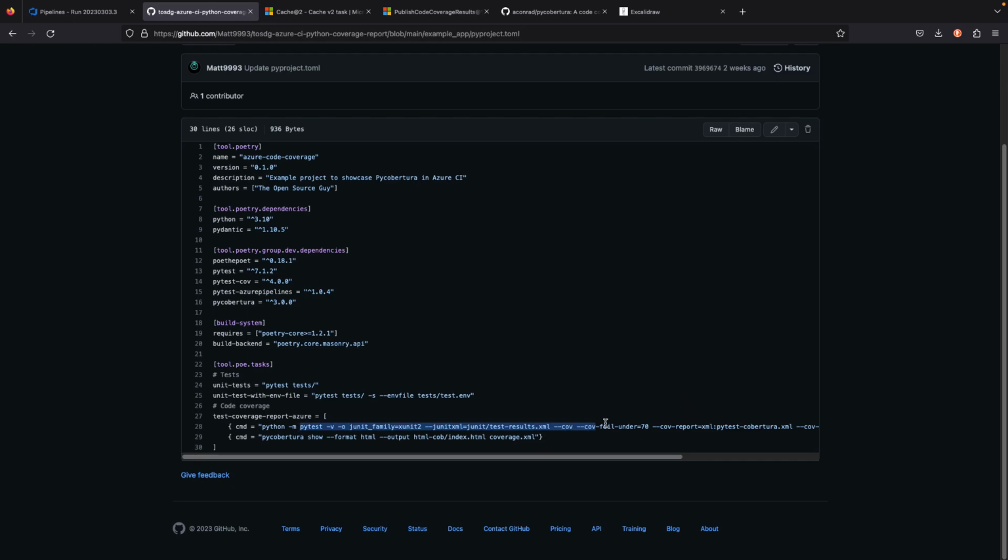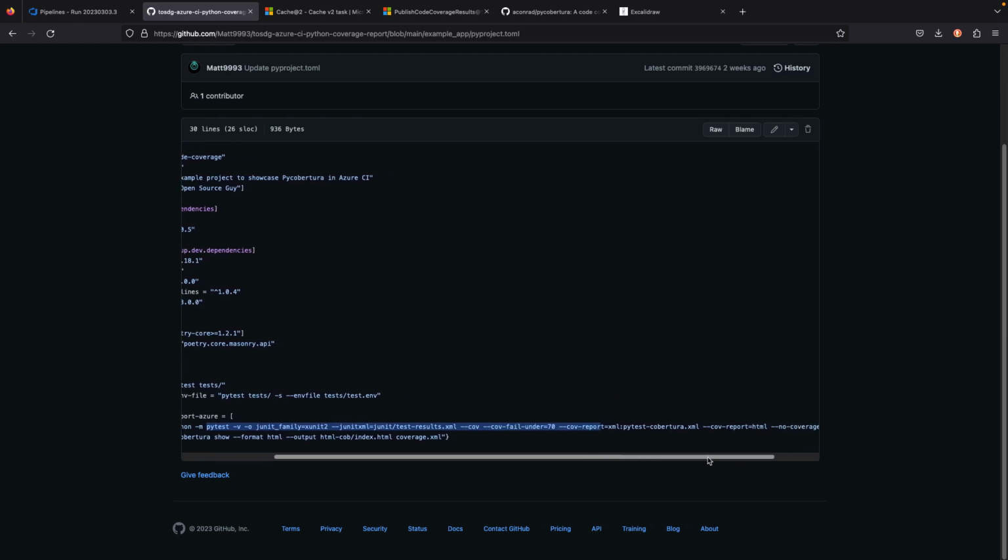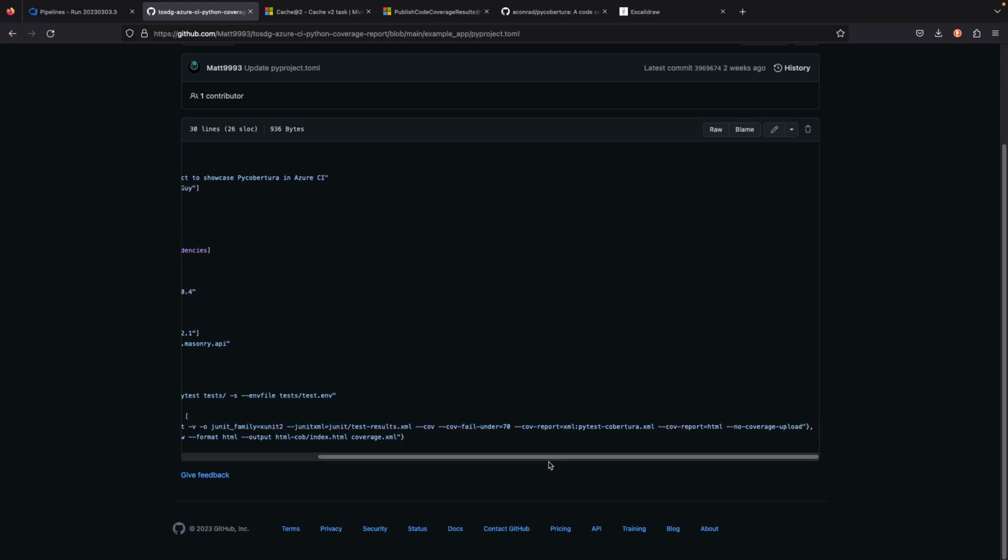We're going to run our PyTests, and we're also going to specify the coverage report output to XML, and I'm also specifying the Cobertura XML style for the output XML file, because it can output different styles of coverage XMLs, but we need the Cobertura style XML output.